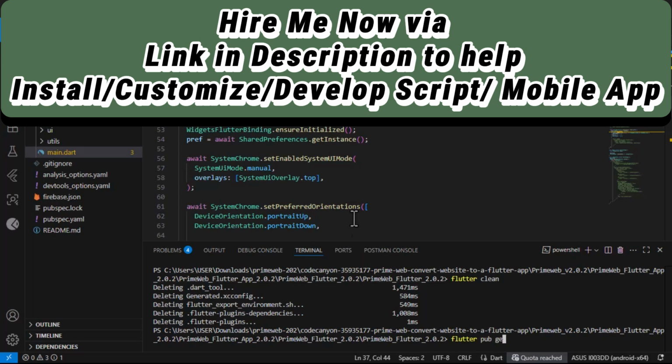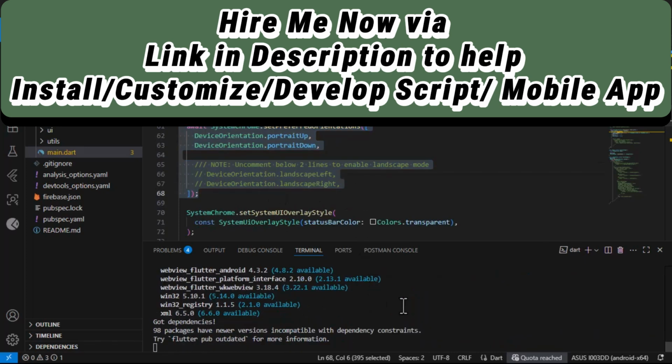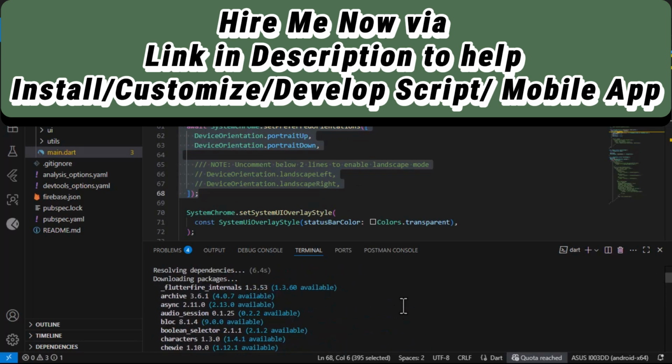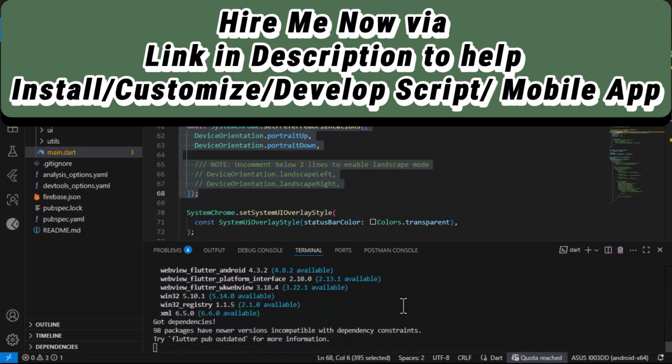So after cleaning, you notice some red lines all over your screens. This is totally okay. You don't really need to do anything much. Just leave it just the way it is. What you want to go ahead to do is to pub get, and all this is going to be gone. So we're going to pub get now. Okay, so everything is good. You can see our packages reinstalled just the way it should be.